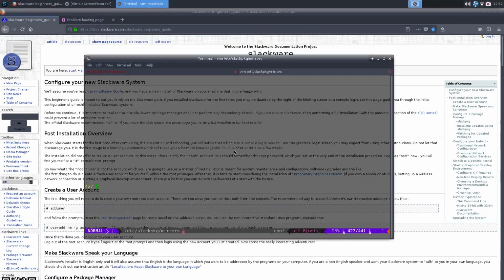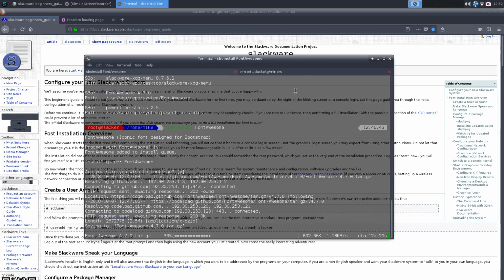Let's see. All right, 30%. I'm going to guess it's because I'm filming, but I do have ideas. Out of the gate, you can do Fluxbox, Blackbox, XFCE, which is what I have, and KDE 4. You can do MATE, LXDE maybe, but for sure Plasma 5. But you have to add another repo from Alien Bob, who is one of, if not the leading developer. Please correct me if I'm wrong. He's got repos and SlackBuilds for those, and then you can actually get Plasma 5 on Slackware. But out of the box, it comes with KDE 4 and XFCE.